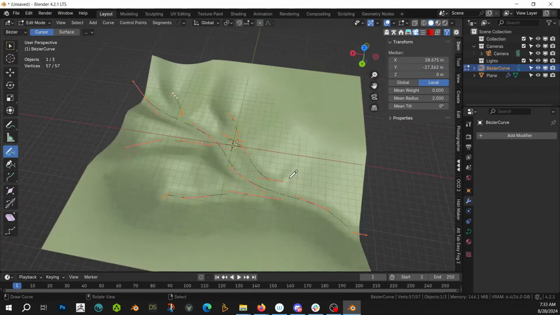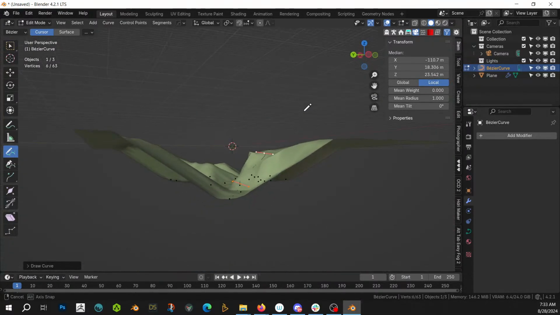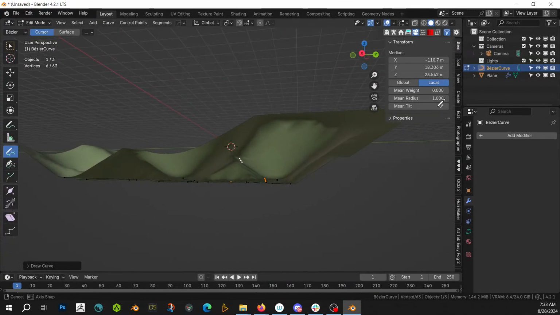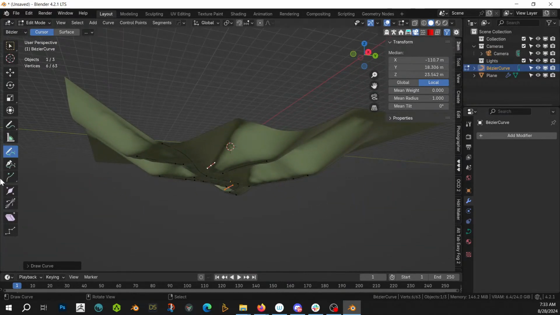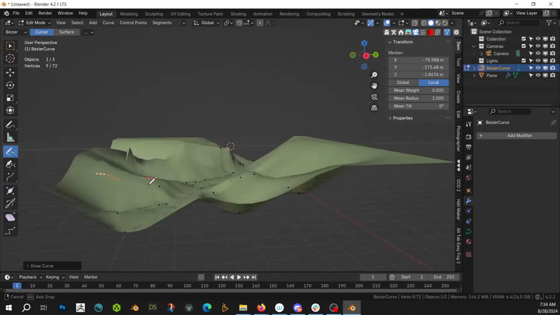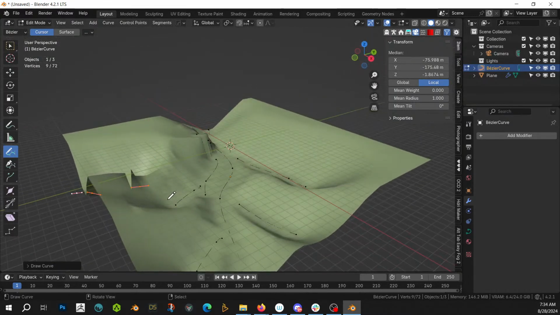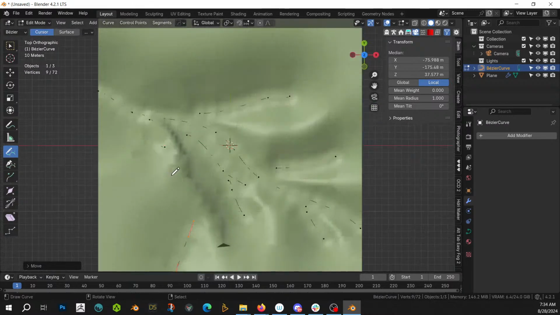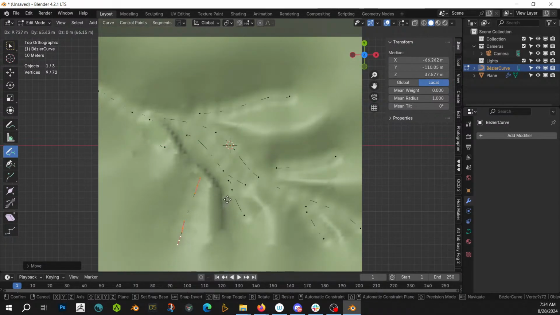I could even add like another. Ooh, that goes up. Ooh, gives us a nice like cliff edge there. Oh, that's cool. And then down here maybe. That might be a bit much. But let's bring it up and over.